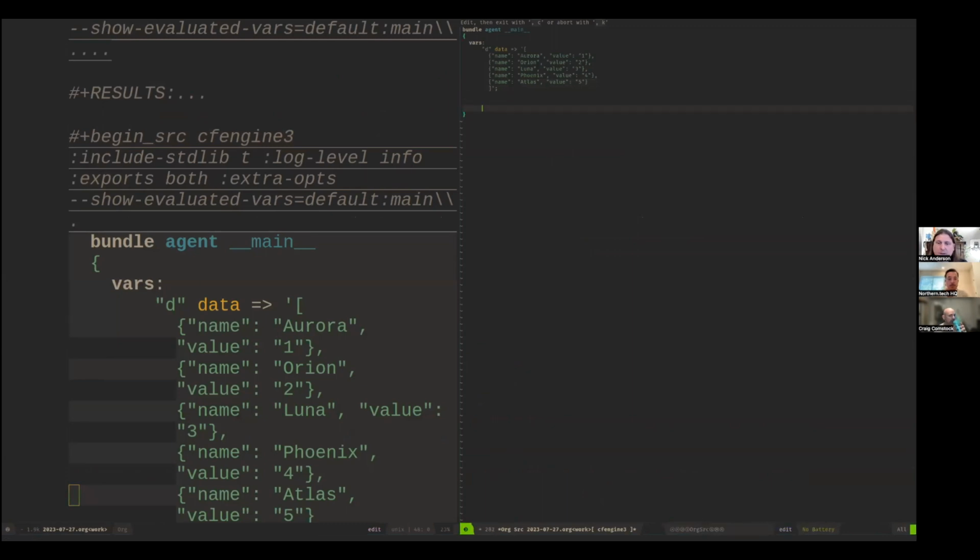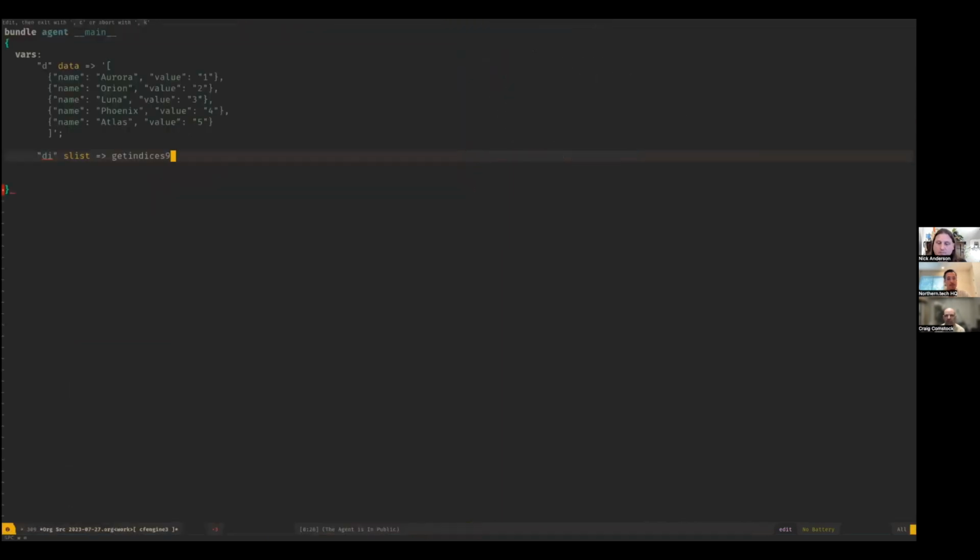One of my favorite things to use is an associative array. It gives you a little bit more flexibility because you can define your data structure key by key, which means you can apply different rules to each key that you're adding to the data structure. Often this is the first thing that I reach for, probably because I started using CFEngine long before we had data containers as a variable type.